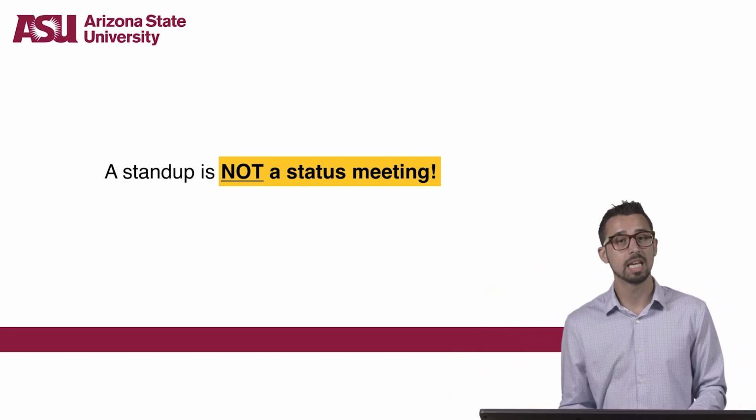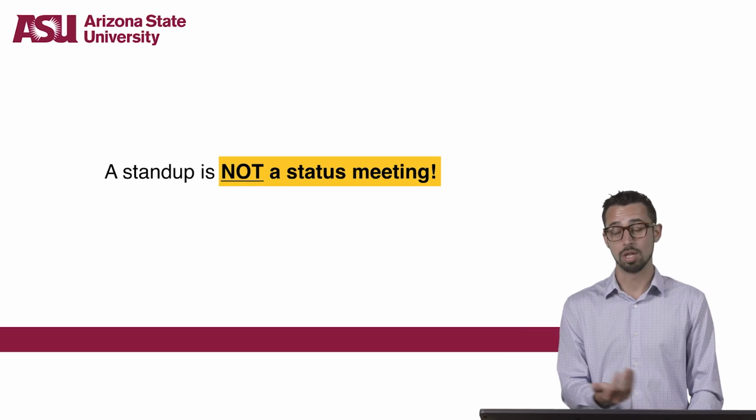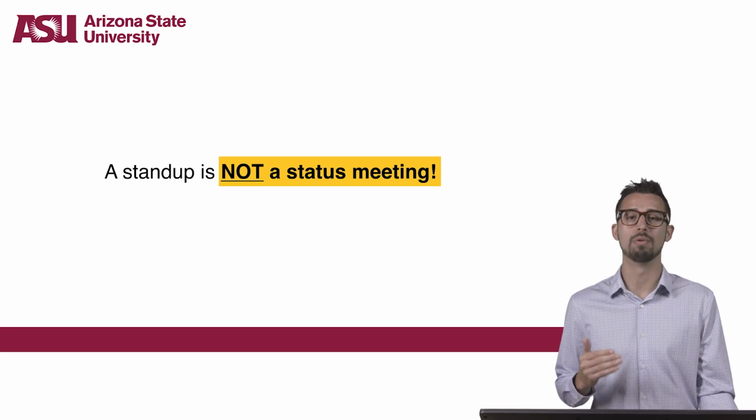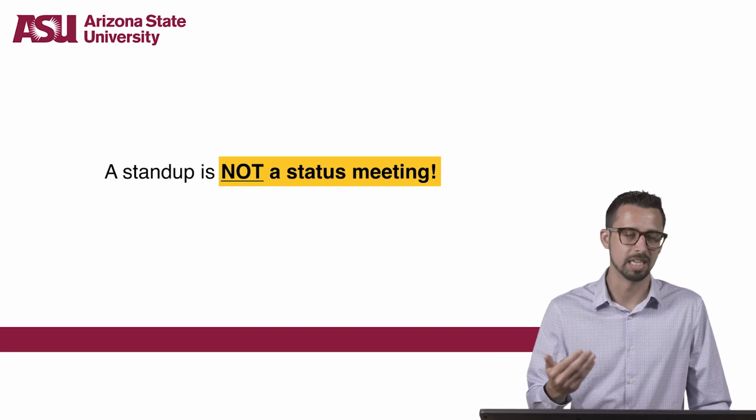A tip that you can use to avoid this anti-pattern is to literally and physically have everyone who is able stand up in the meeting. The longer people are standing, the more they want the meeting to end. Thereby, the quicker they will answer the questions and avoid providing a status.